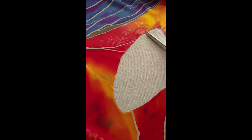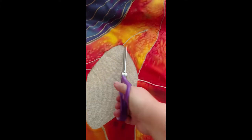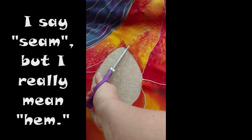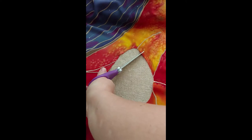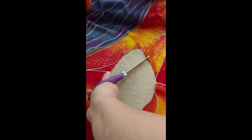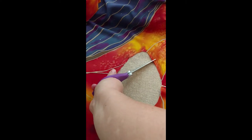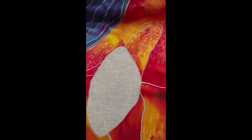I do hand rolled seams. This poncho will probably take me, I'm gonna guess, about 7 or 8 hours to do a hand rolled seam. But I feel like it's worth it, especially when you're talking about a pure silk garment and how it affects the drape. And I've discussed that in other videos about how it affects the drape.